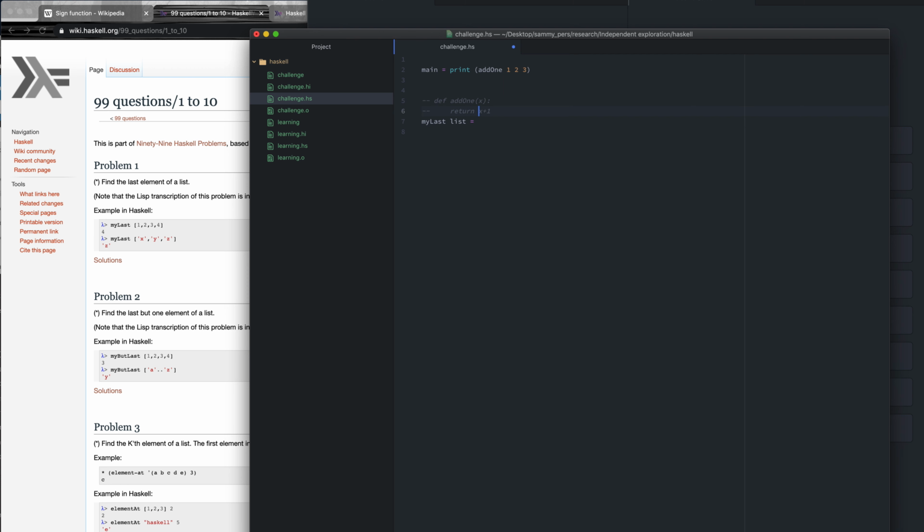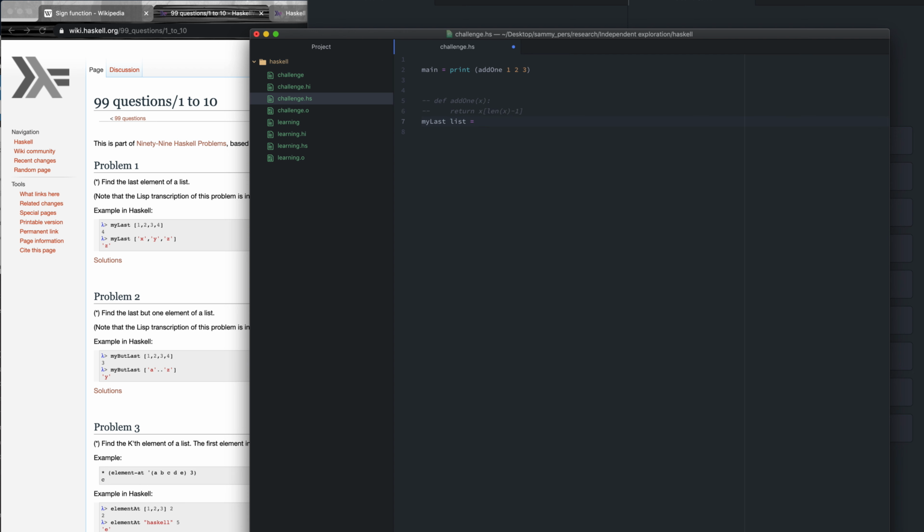So typically in Python, if x is a list, then I would get x, get the length of x, and then minus 1. That's basically the way to return the last element of the array.